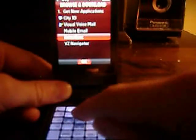I had no idea what VMoSync is, but City ID, they give you a 15-day trial, and it doesn't really work at all. It's like completely out. It gives you the right states and places that are near where they're living, but it really doesn't work, so I wouldn't recommend buying that. The visual voicemail, they don't give you a trial, so I didn't buy it. So let's see what else.